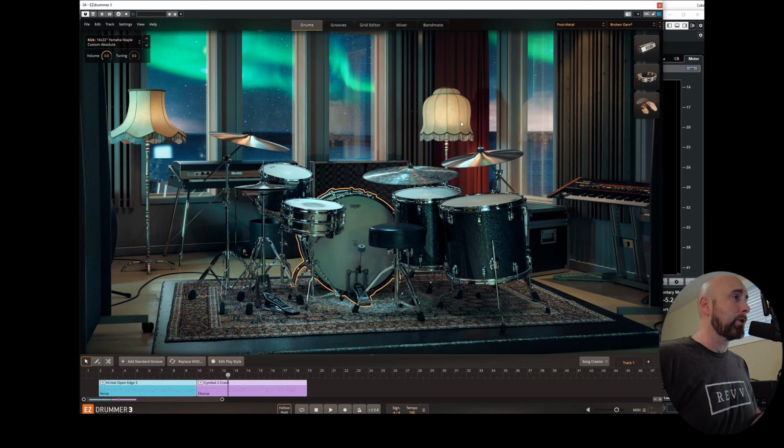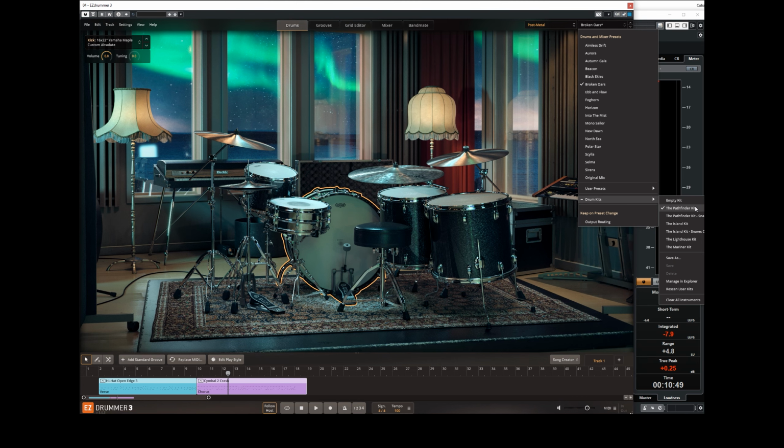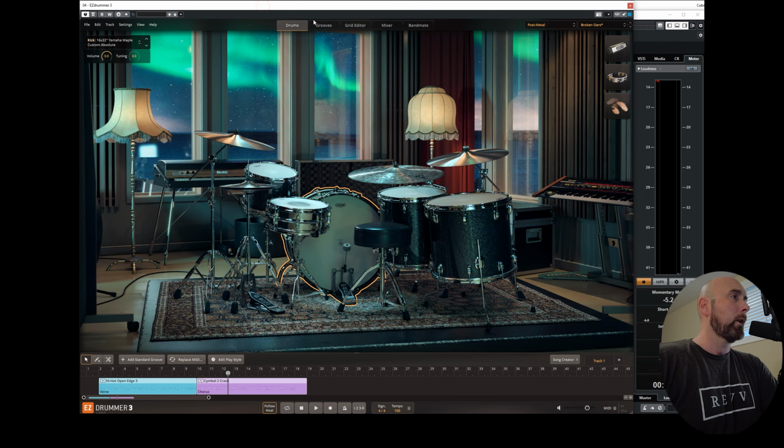All right, so heading first over to EZdrummer. Again, what we have here is our Post-Metal EZX. We have quite an array of different presets, which we will take a listen to. Here are the drum kits. We have the Pathfinder Kit, the Island Kit, the Lighthouse Kit, and the Mariner Kit. So we're going to take a listen to all of these. We'll take a quick look through.